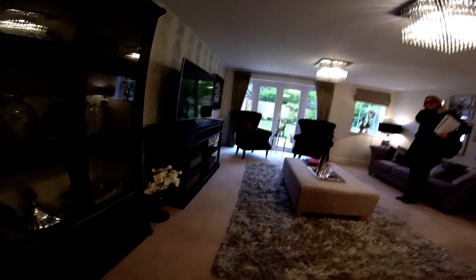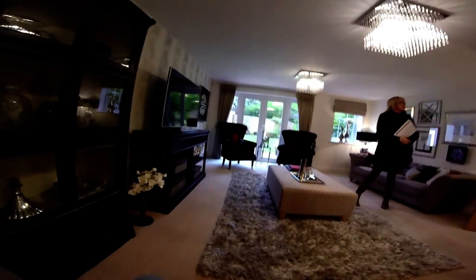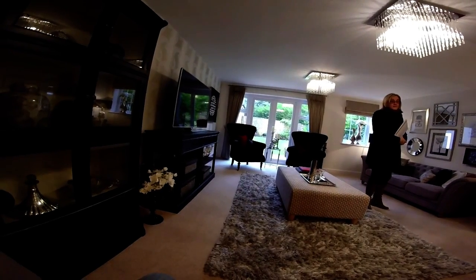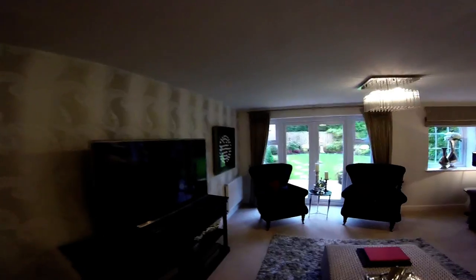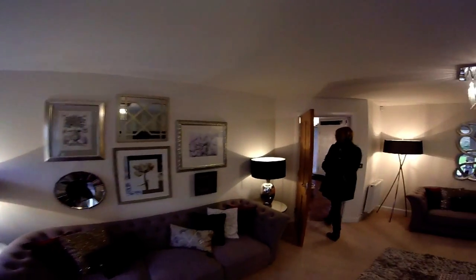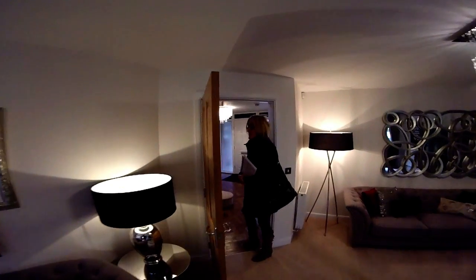This is the kind of house you wouldn't want a dog. No, not in here. But having said that, if you think about the David Wilson logo. Oh yes, the doggy. They have got a dog. So most people who want to buy a David Wilson home do love golden retrievers. The doggy wouldn't be allowed in here. No, no golden retrievers allowed. Beautiful lounge there.